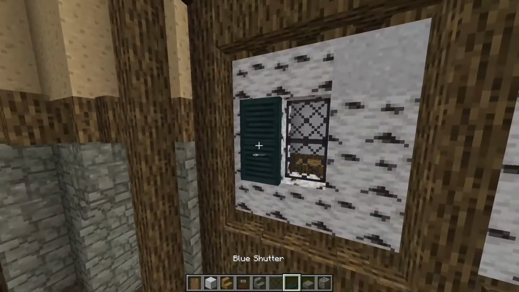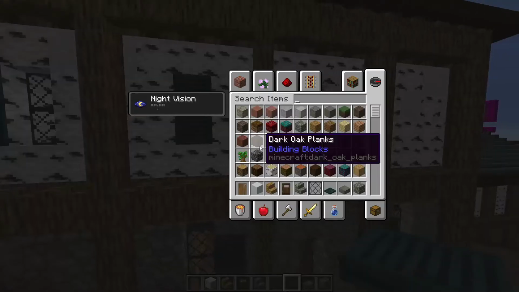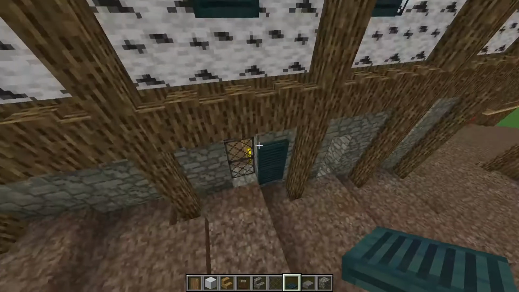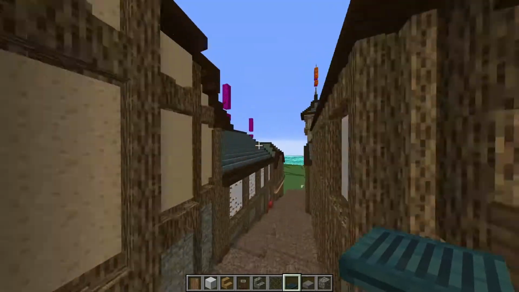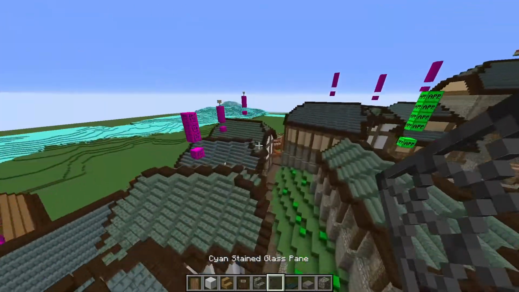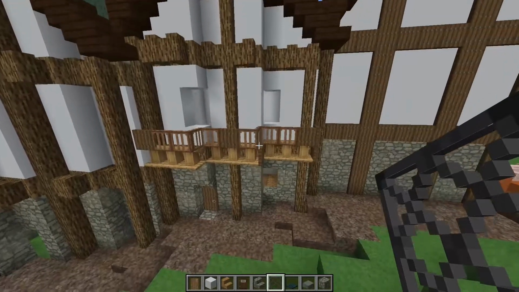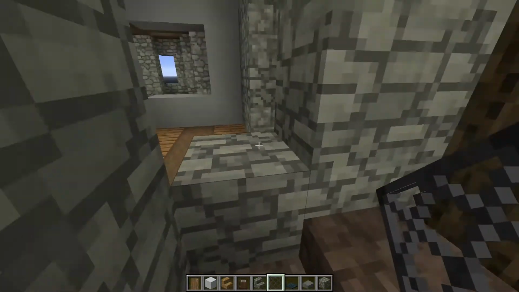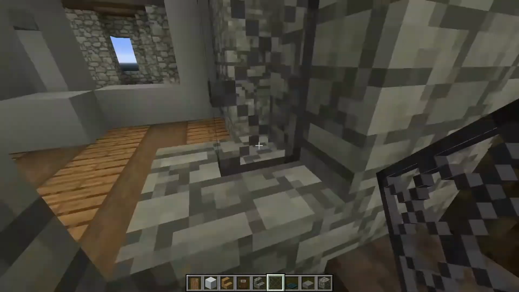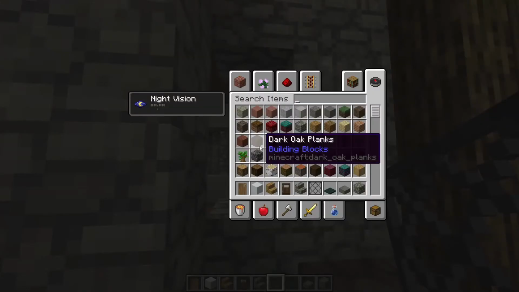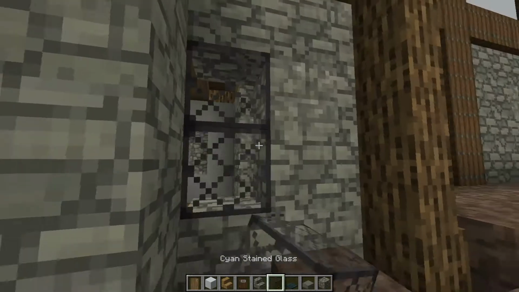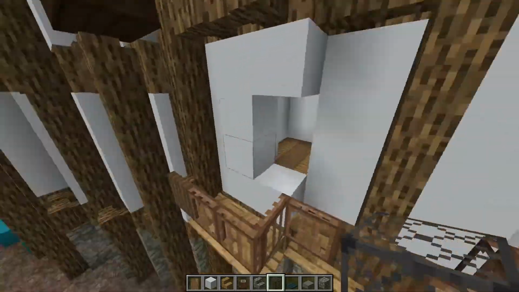And also you want to grab some shutters. So there are blue shutters and there are also green shutters. I'm going to use blue like on this house since it's most simple. Now the big difference here is that of course there are some windows which are like this. They're on an angle, which means that panes don't work. So here we want to go and get the full glass block. Which will fit better.